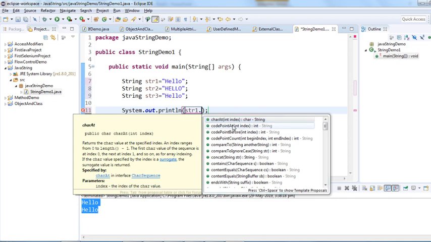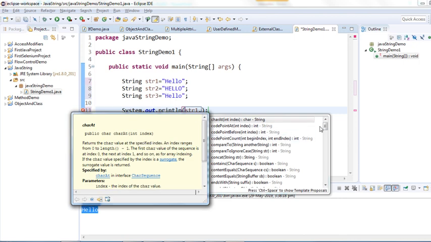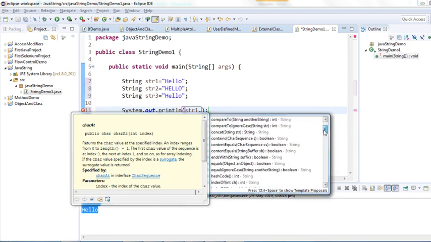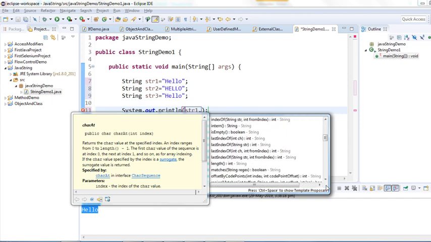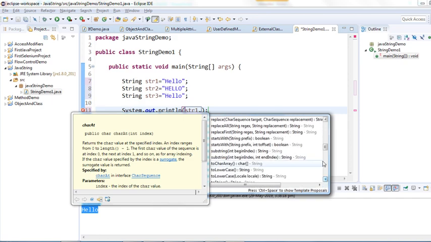Using the dot operator, you can see there are a number of methods, like the charAt method. Let's discuss charAt. If you mouse over it, it gives the explanation also: returns the char value at the specified index, and the index ranges from 0 to length minus 1. If you scroll down, you'll see a number of different methods like concat, contains, equalsIgnoreCase, hashCode, indexOf. There are a number of methods present.